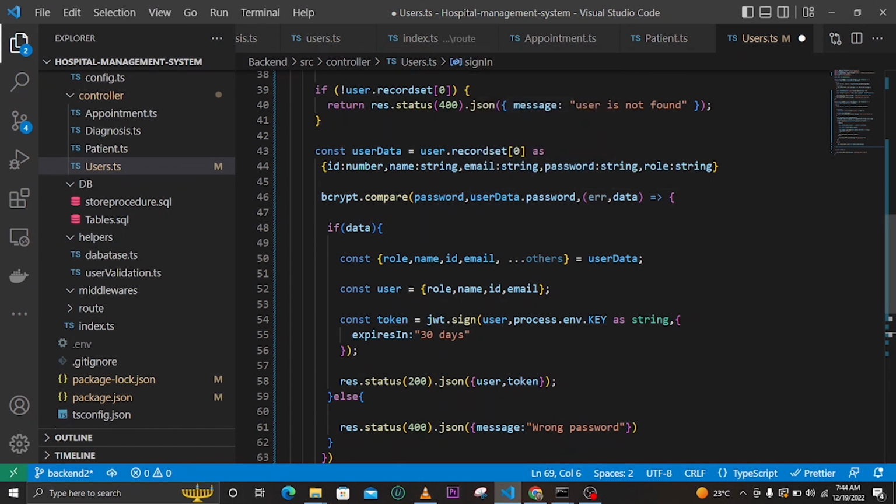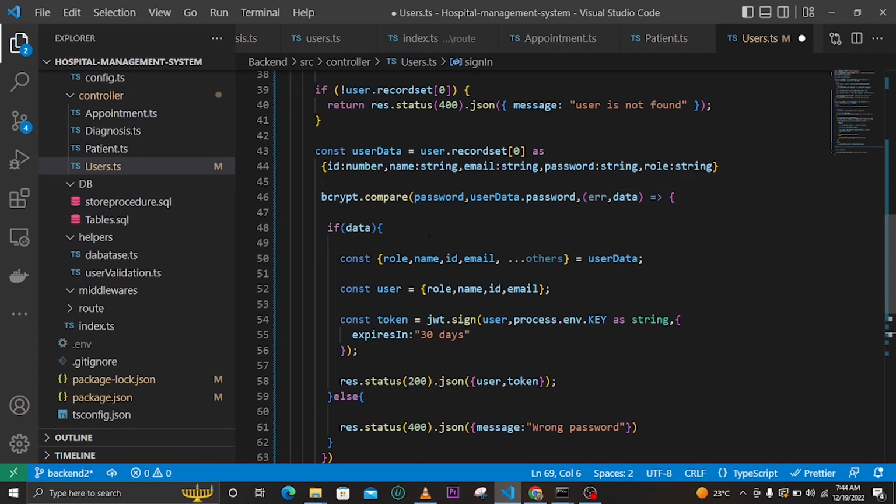And you can see this user data here of course is encrypted, and this password here is not encrypted, but Bcrypt does it for us. It encrypts this password here, and it compares for us. And if it compares, now we can have an error or data, meaning that the comparison has gone through and the passwords are equal or the same.